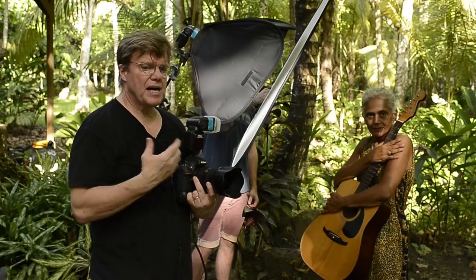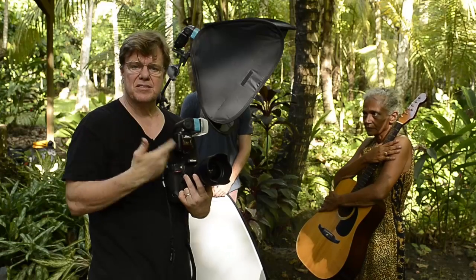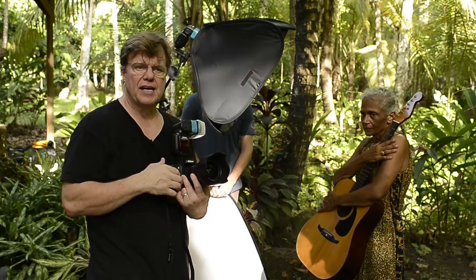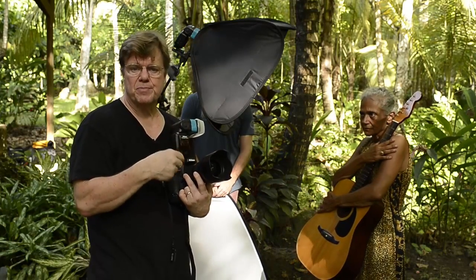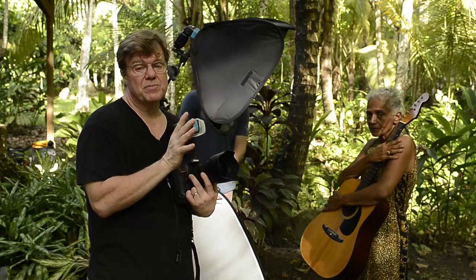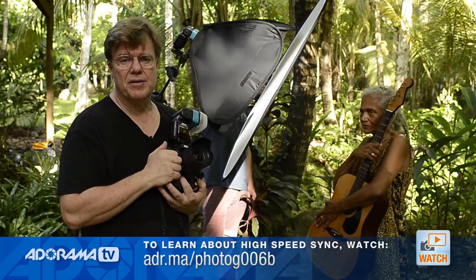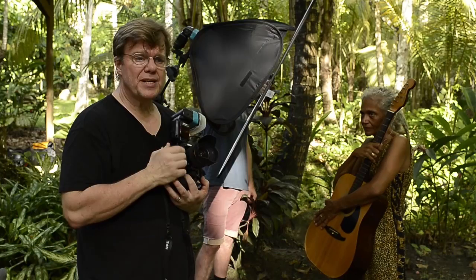What does small flash give me the option to do that I don't necessarily have with the bigger units? I'm going to use a high-speed sync solution where I'm going to push my shutter speed above the normal sync range of 1/250th of a second with this light, open up my f-stop to accommodate the loss of power of the high-speed solution, and therefore make the background a little bit, well, not a little bit, actually a lot more soft. Stay tuned, by the way, because downstream from this, in other segments, we're going to talk specifically about the techniques and usage of high-speed sync. But right now, we are employing it just a little bit.